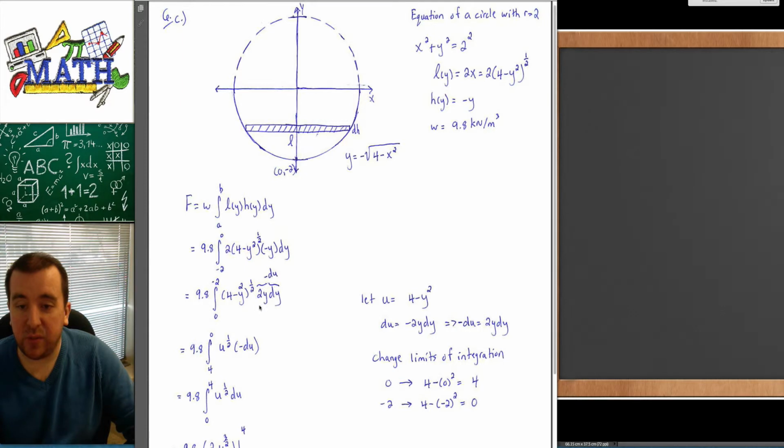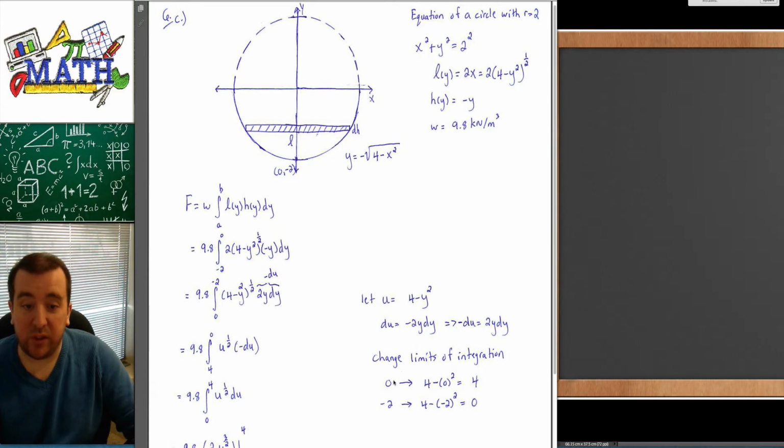And the reason I did that is because we need to do some u substitution here. So we let u equals 4 minus y squared, therefore du dy is negative 2y, which means du is actually negative 2y dy, and then negative du is equal, if we just switch that negative sign here, to 2y dy. So I've written it like that because the 2y dy matches with the 2y dy here. So we just replace that and call that negative du. Then we have to replace the 4 minus y squared with u.